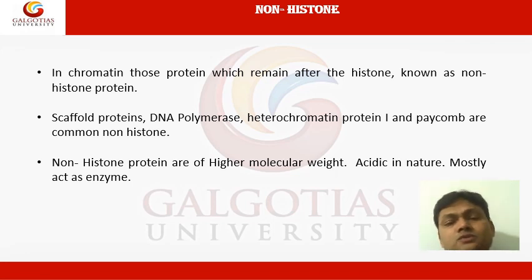Now some non-histone proteins are also present in the nucleosomes. In chromatin, those proteins which remain after the histones have been identified are classified as the non-histone proteins. The scaffold proteins, DNA polymerase, some heterochromatin protein 1 and polycomb are commonly called non-histone proteins. The non-histone proteins are of high molecular weight, approximately 1 to 1.5 lakh Daltons, and they are acidic in nature and function as enzymes and promote gene expression.